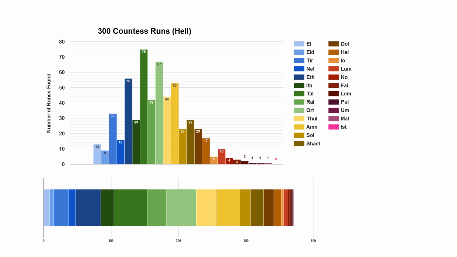Looking at the stacked representation of what we found shows just how rare those higher drops are compared to something like Tal, Ort and Arm runes. It gives a bit of a different perspective on the whole thing.